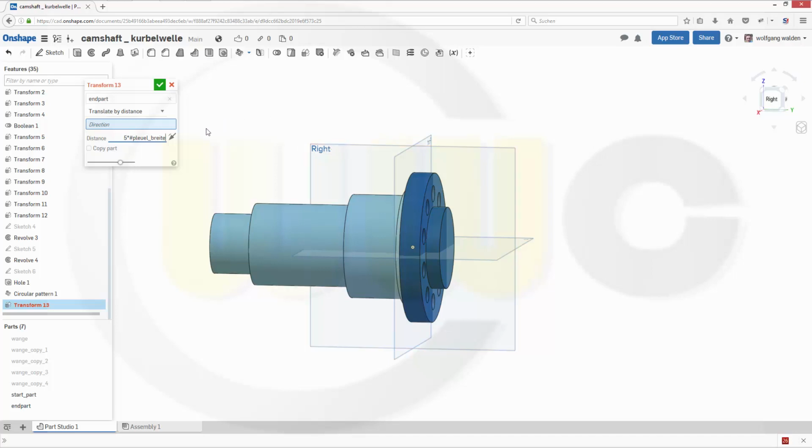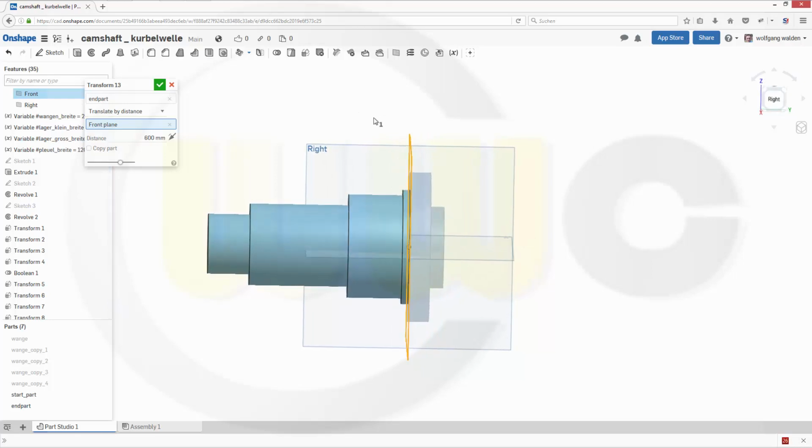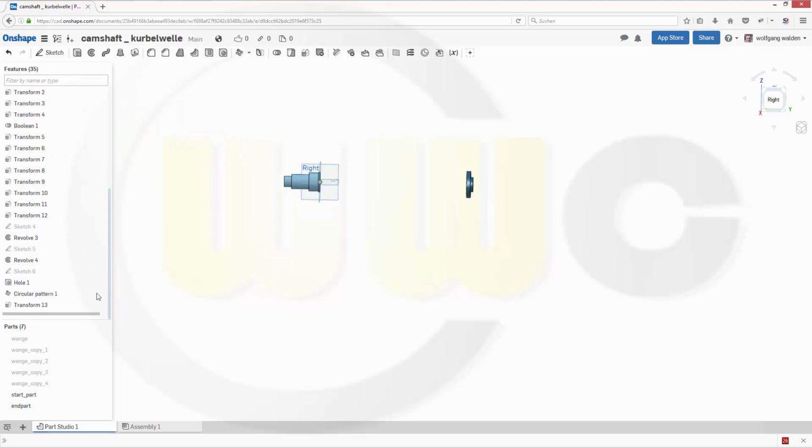Let's see. Change the direction. Okay. Confirm it. Let's show the other parts.